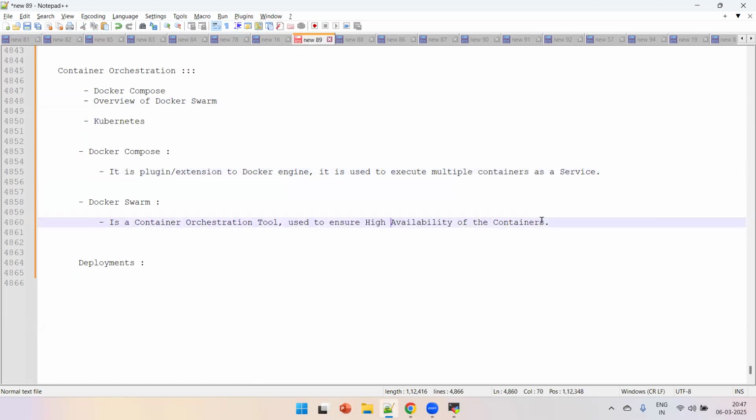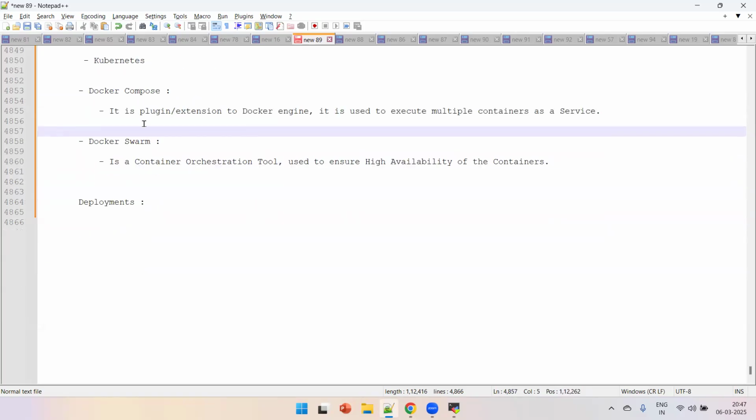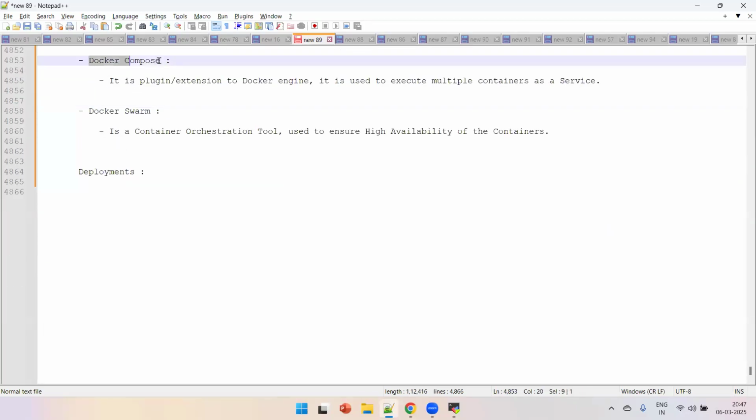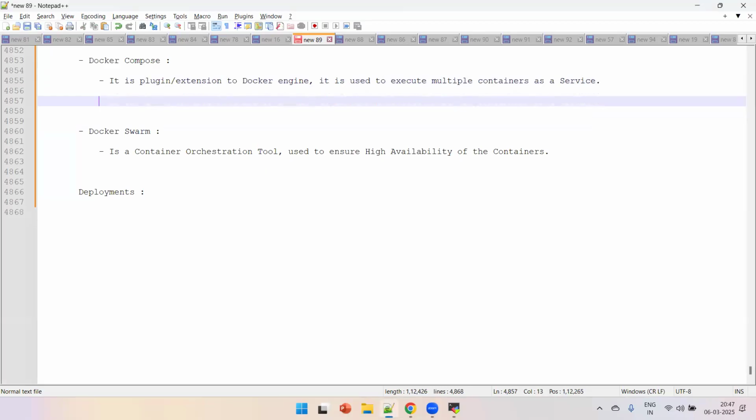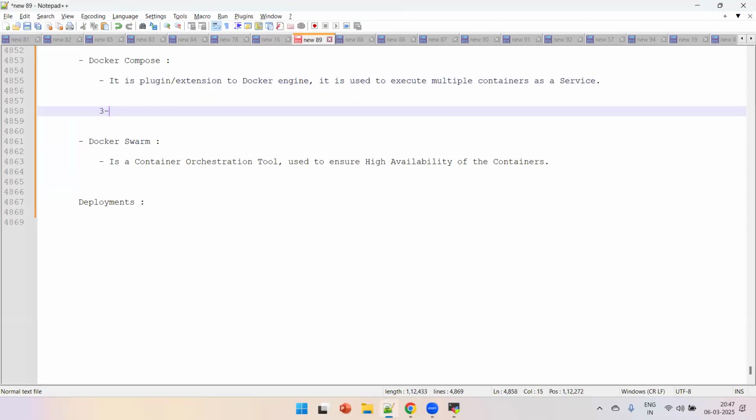There are a lot of concepts behind that. I'll talk about them one by one, but as of now, try to understand the purpose of this. Okay, so now let's see a small example about Docker Compose. Listen carefully. In your previous session itself, I was talking about the three-tier application architecture, right? Remember?